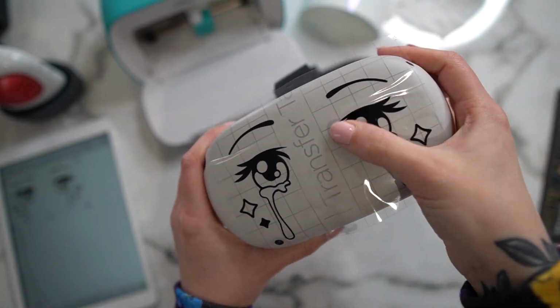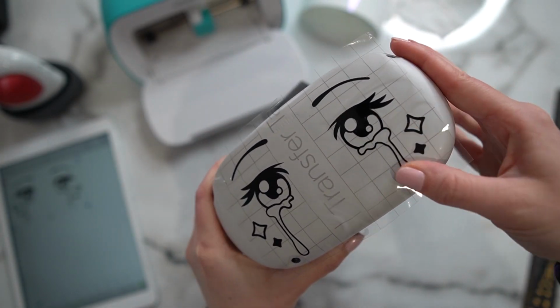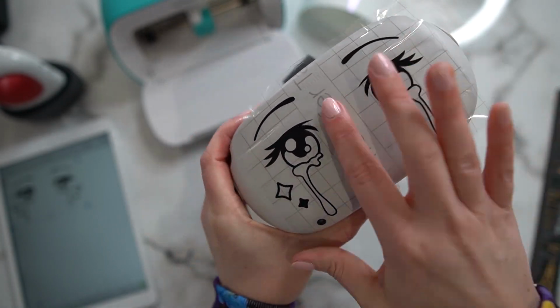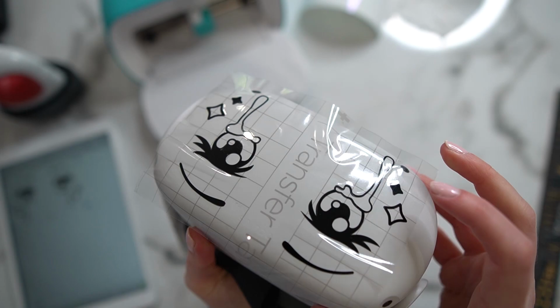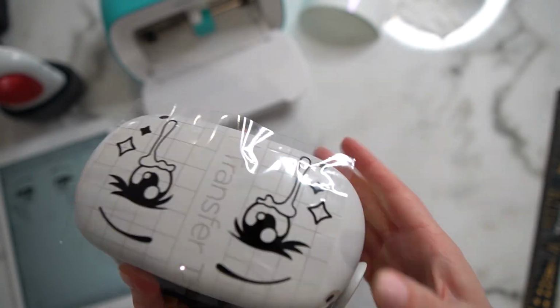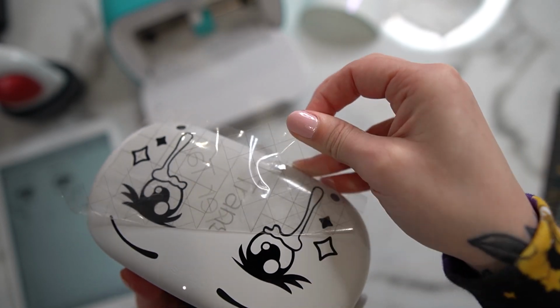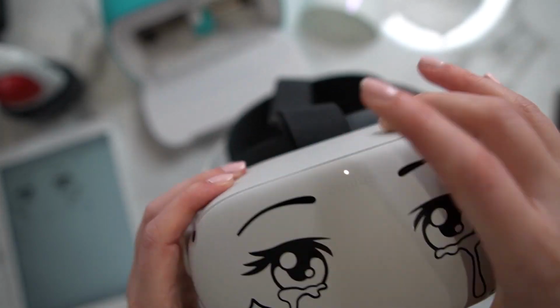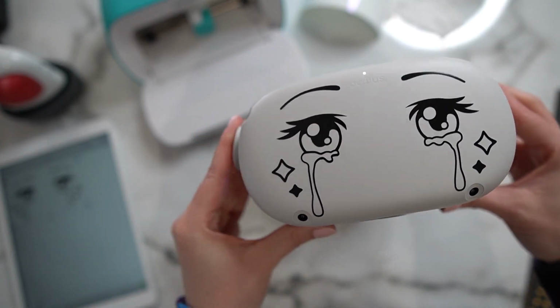You can use a squeegee on a flat surface, but the VR headset's a little bit curved, so it's easier to just use your hands and squeegee it out, smooth it out, and then peel it off again very, very slowly. Also, at an angle helps a lot. And you should have your finished VR headset with anime eyes. I'm so happy with how this one turned out. I think it is absolutely adorable.